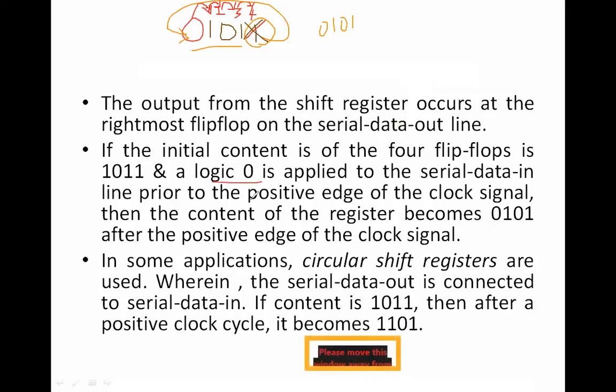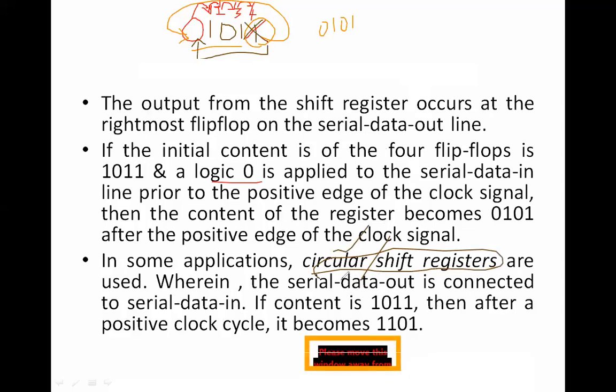Right. So sometimes I do not want to lose this data. Whatever data was here, I do not want to lose. So instead, I can connect a small feedback and give it to the input side. That is in fact called a circular shift register. What we were looking at here is only the shift register, but if we have a small feedback connected, then that becomes a circular shift register. So keep this in mind. These concepts are important.